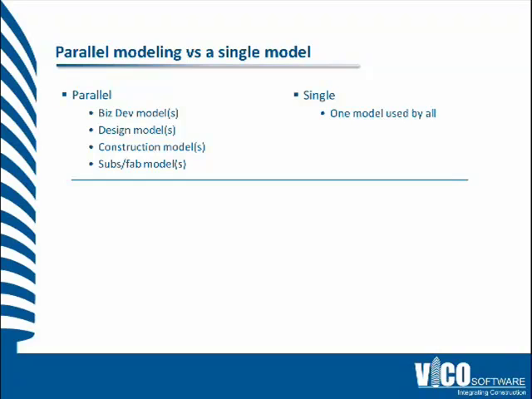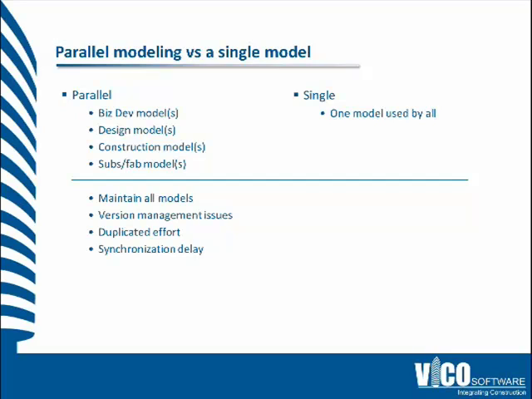But we would love it if we could just use one model and remove all of that effort. So the problems with running many different models is that we have to maintain them all. We have to look very clearly and understand how we're going to manage the versioning, how we're going to try and synchronize those models, and if somebody is requiring input from another party's model, for example, the construction guys creating their model from some of the design inputs or a lot of the design inputs, it's going to cause us a delay when we're synchronizing.